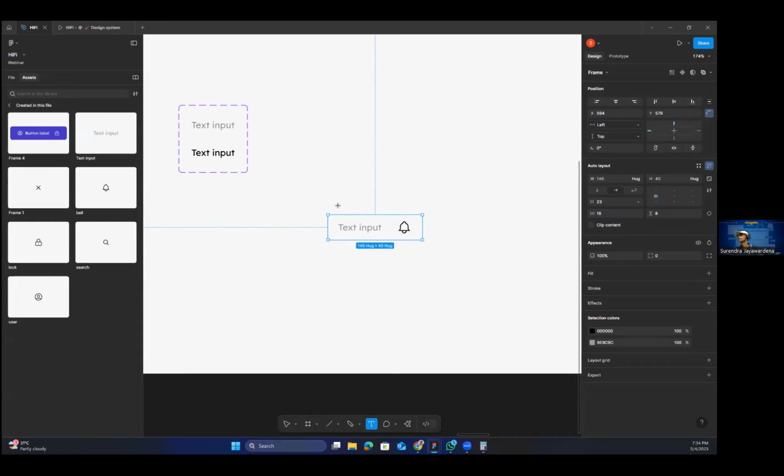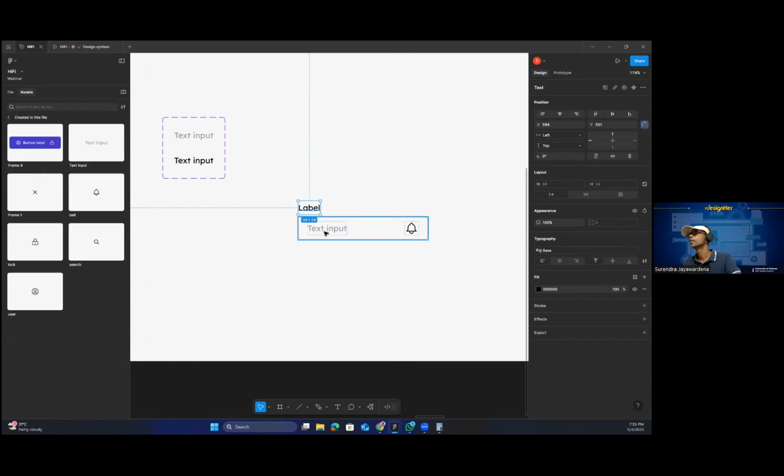I'm going to change the radius to 8, maybe 4. Okay, now you can change this to auto so that I can make it on my right side, and I'm going to have a property for this label.